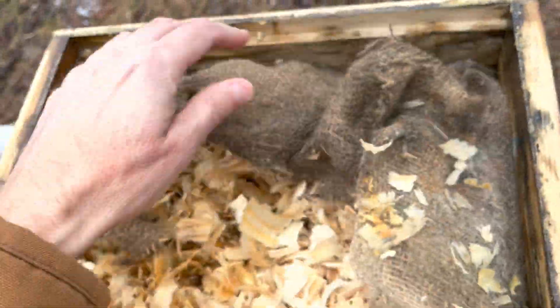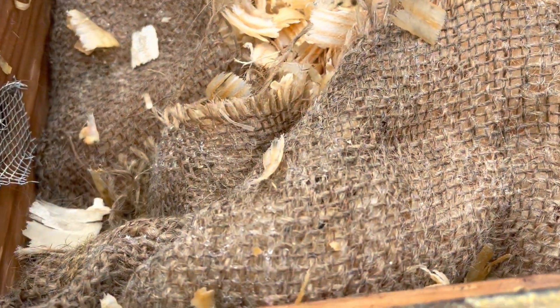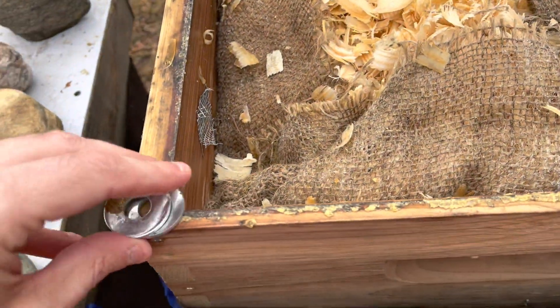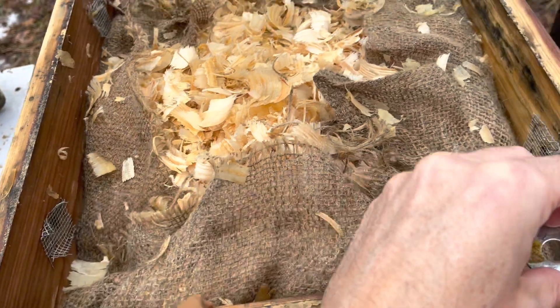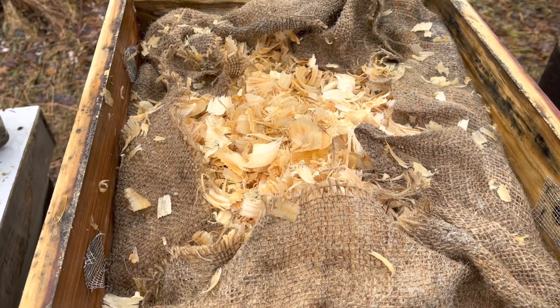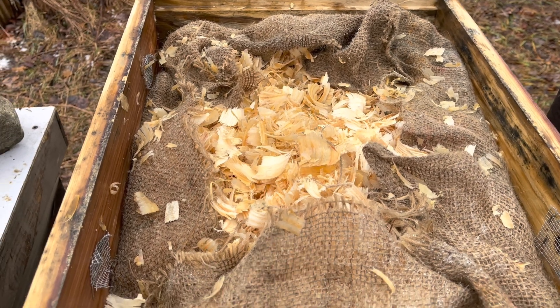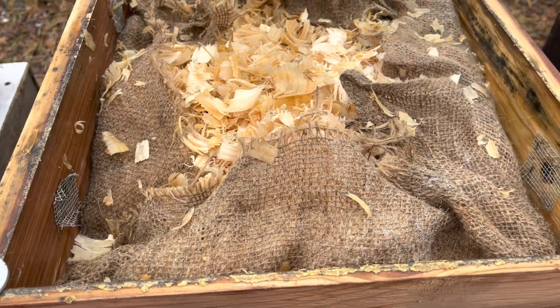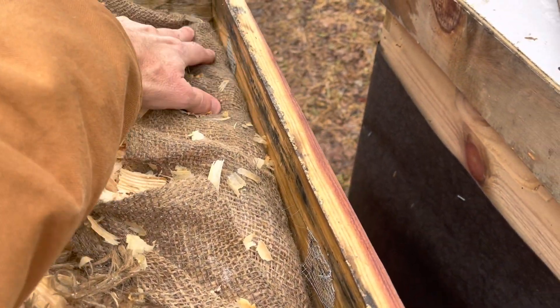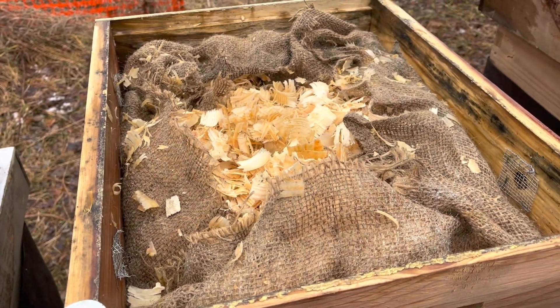So they're up here. One of the things I'm doing when I see that the moisture is a little bit more than I would like is I'm putting some washers up here, and then the inner cover — this is away from the bees. So then I put the inner cover on; it gives them a little gap, a little more vent. This is the quilt box, so this is away from the living area. This up here is well enough away from them that it's just helping to vent this upper box. Some of them have them, some of them don't, but I keep them on hand when I need them.